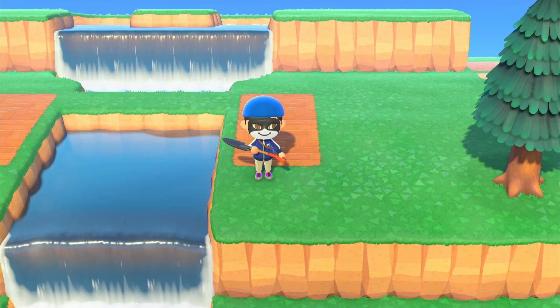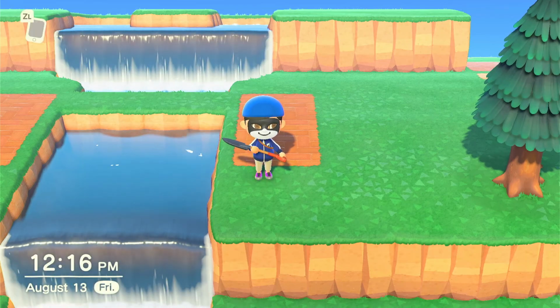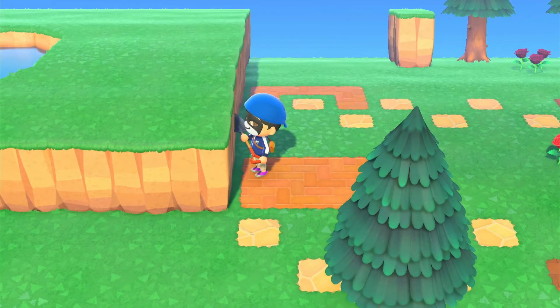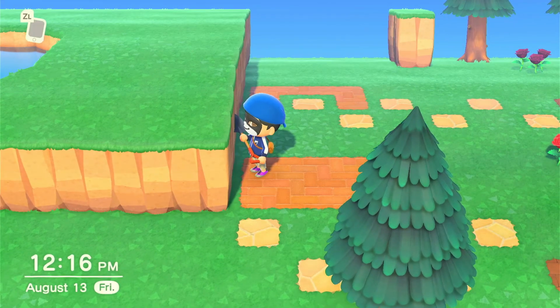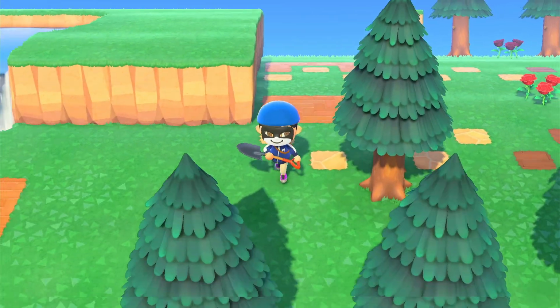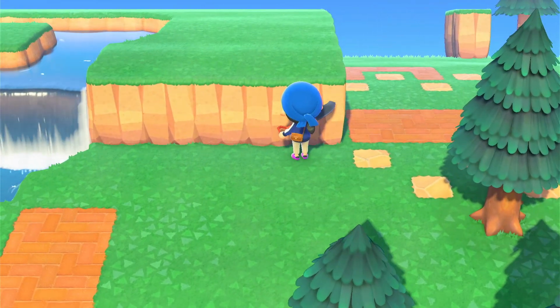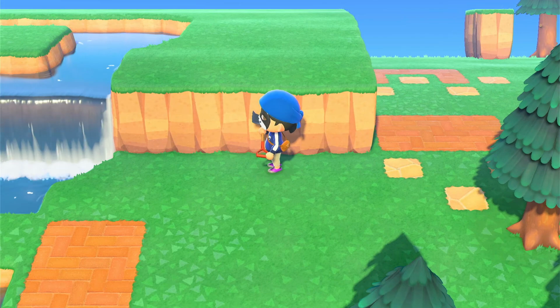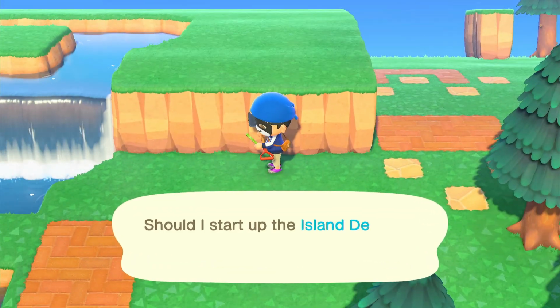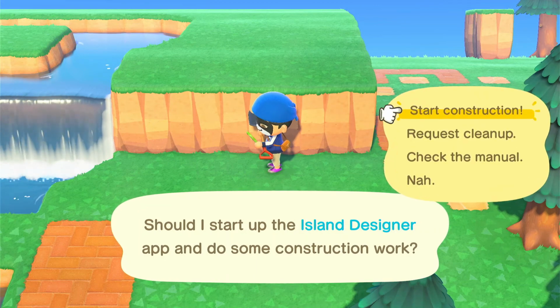Okay, hold on. Actually, I don't know yet. Because remember when I said I want to build the stairs here? I don't know if I want to build the stairs here. Oh, I want to build the stairs here. I really don't know which one. This is really hard. Let me just set up the Island Designer app.